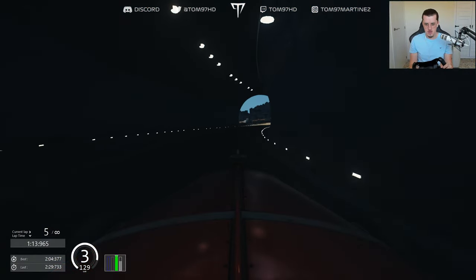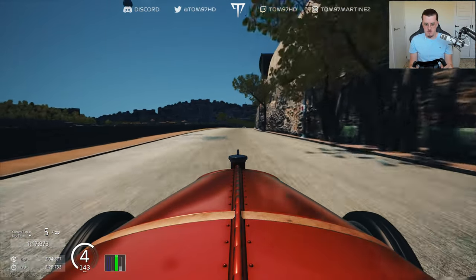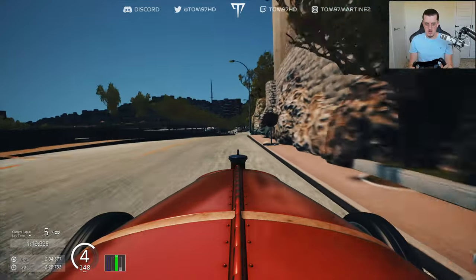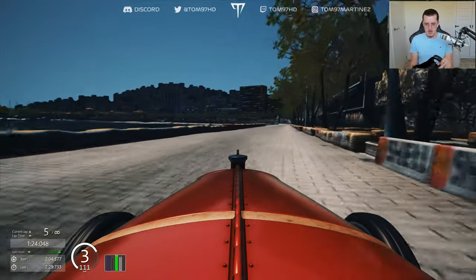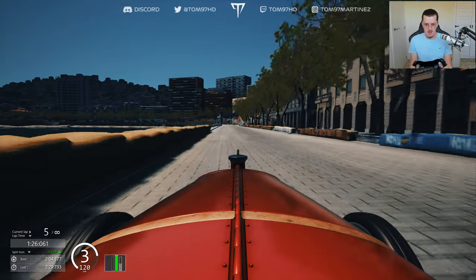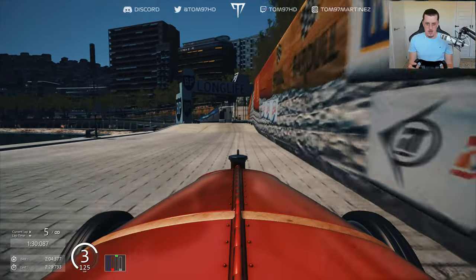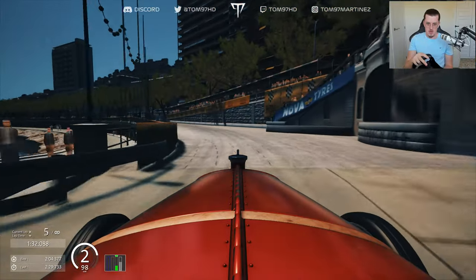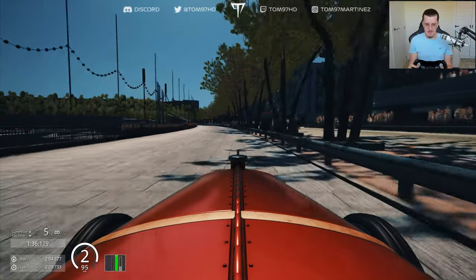Through the tunnel we go. Lovely. Fourth gear, there it is. 145 kilometers. Not quite 150. Into the chicane we go. Just trying to hold on to the car there. Very, very close to hitting the wall. Going to brake a bit earlier this time. Kiss the wall there. So, okay, we'll get away with that.